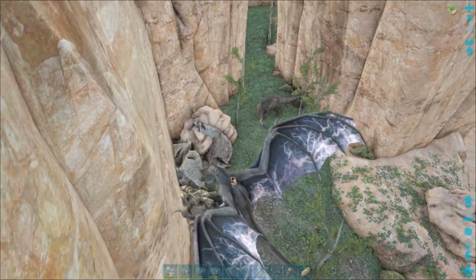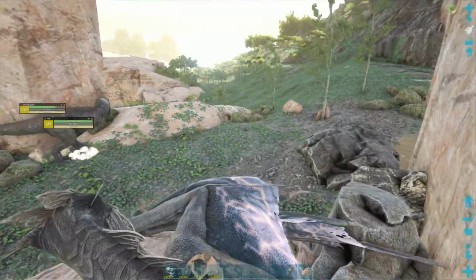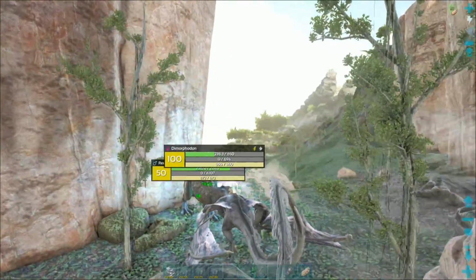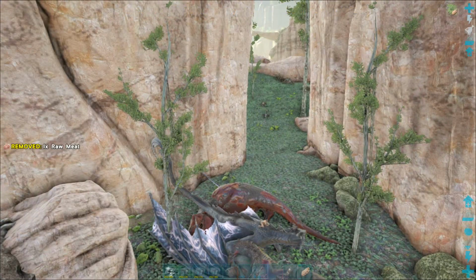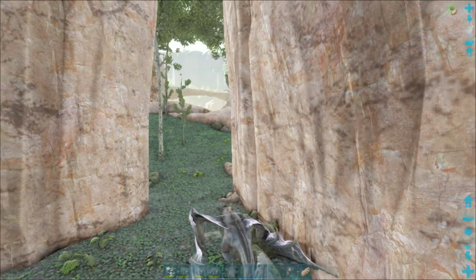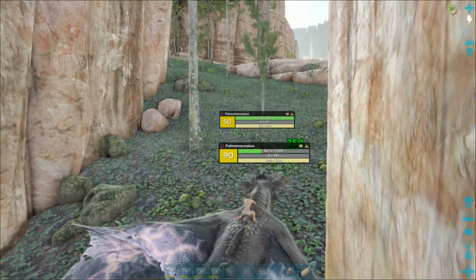What, 2 Rexes together? That's incredible. Okay. Fighting with Dimorphodons? That's not my style. Well done, beast. 2 Rexes. Okay, so the Rex is just as the Carno, Spino, Therizinosaurus, and stuff like that. Just throw an arrow, pray for you to get there, and run for your life if you don't.